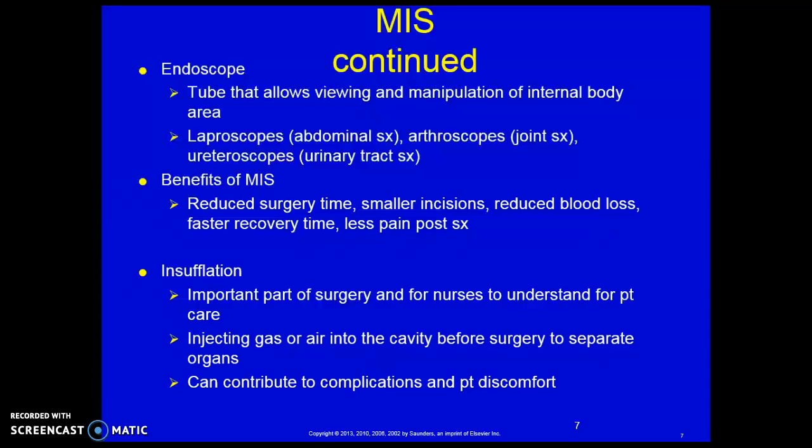Insufflation is an important part of surgery, and for nurses to understand patient care. This is injecting gas or air into the cavity before surgery to separate the organs. This can contribute to complications and patient discomfort. If any of you have known somebody, or yourself have had, abdominal surgery where they had to inflate the abdominal cavity with a certain type of gas, this separates the organs so the surgeon can see better and know exactly where he or she is at.